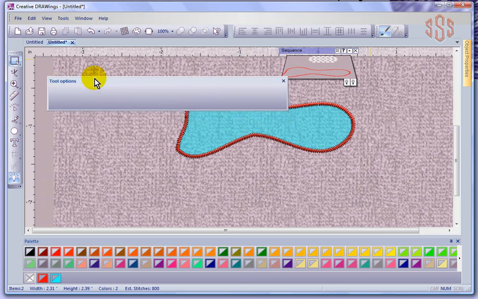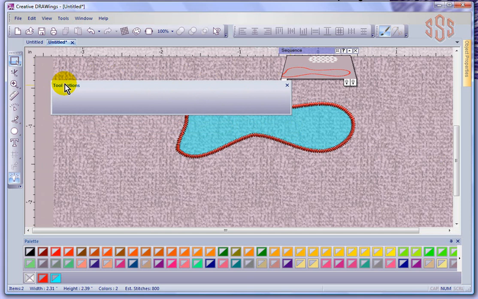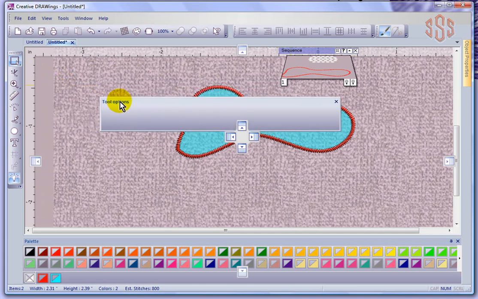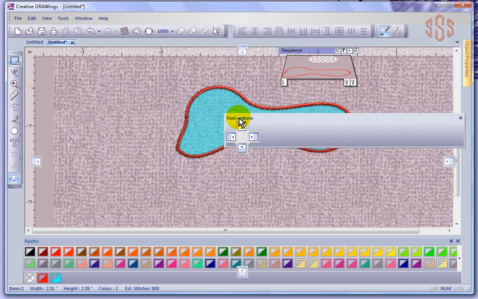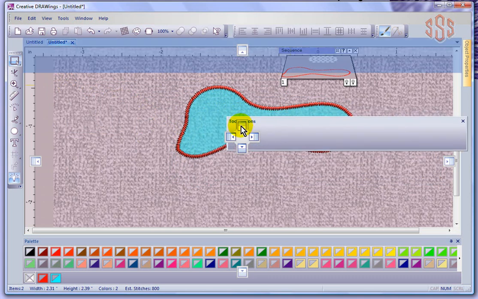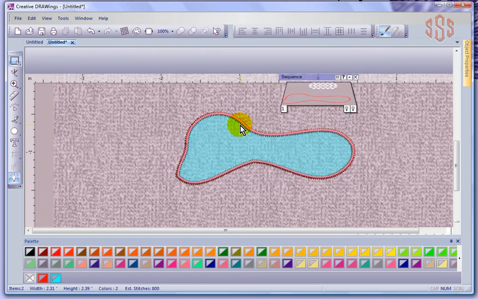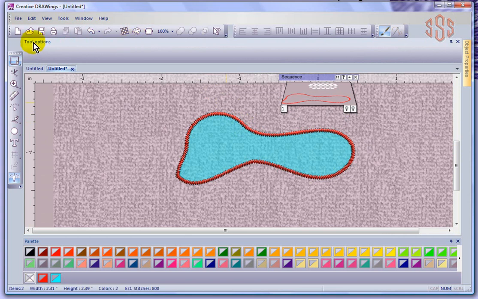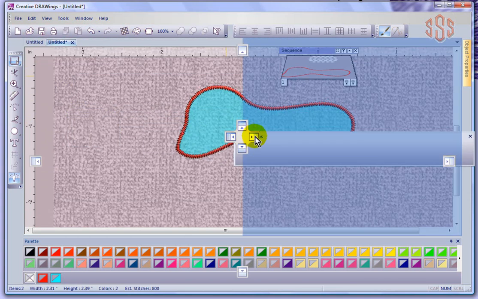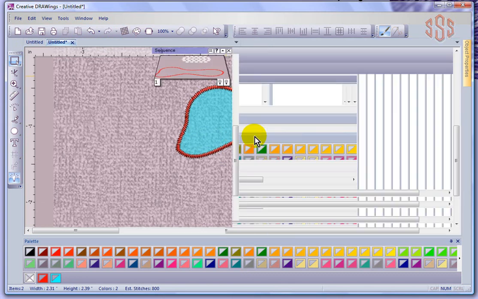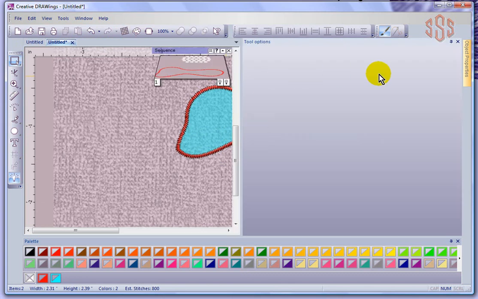I can leave it floating as it is now, or when I click on it, I get these little arrows, little windows. If I put my mouse over top of the one at the top, see what it does is highlights an area at the top of the workspace where I could then put that toolbar back. Pull it off, bring it over to the right, and see, now I could actually choose to have that tool options be on the right hand side, and it's quite large.